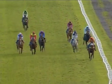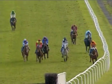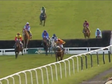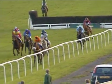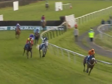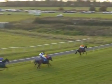4 fences to take, and the 2 is trying to run the sting out of the others now. The 7 on the outside of the 3, and then driven towards the wide outside comes the 4. The 1 still travels well, only in 5th place. Make it 4th. He's making handy progress, and now at the back of the field the 8 has been pulled up. The 8 is out of the race at the 4th from home. That's 3 out, and it was the 2 who led, and it was an anxious peek over his shoulder by the jockey as he goes now into the railway station turn. He's just got over a quarter of a mile to go. Can the 2 hold on?